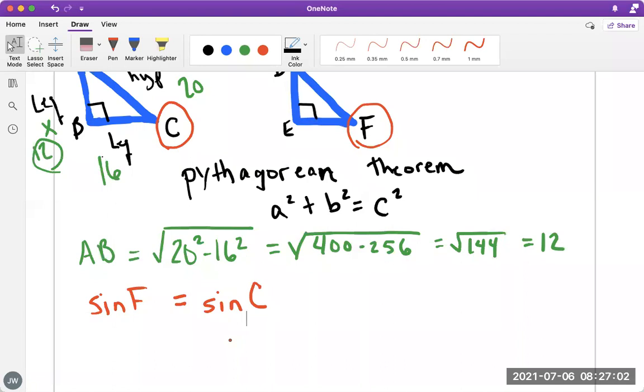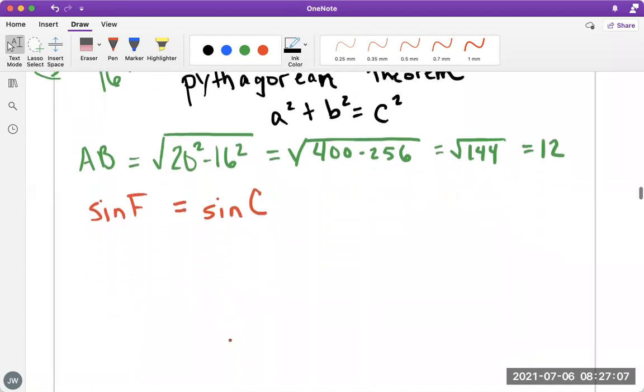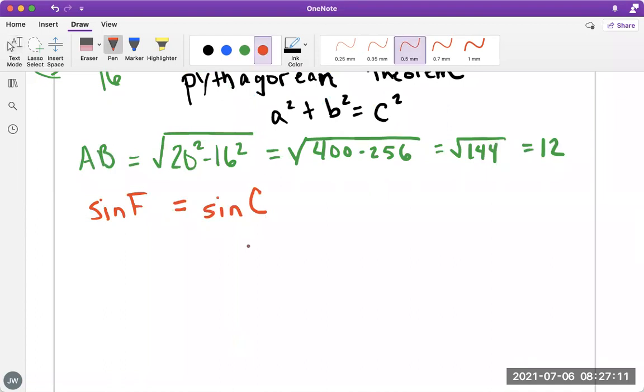You guys remember the formula for that? Sine is going to be, pause it if you know it. If not, I don't want you to get stuck. So let's do it. Sine F is going to be equal to, do you remember opposite over hypotenuse? Well, let's see, opposite side. I'll spell it all the way out, just in case you haven't heard of this before, or maybe in a while.